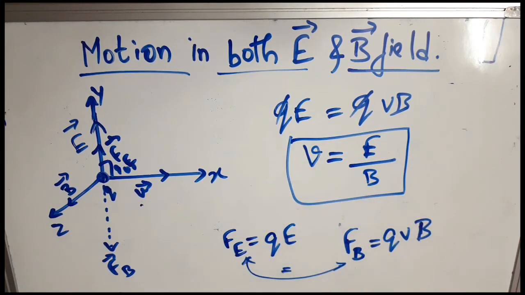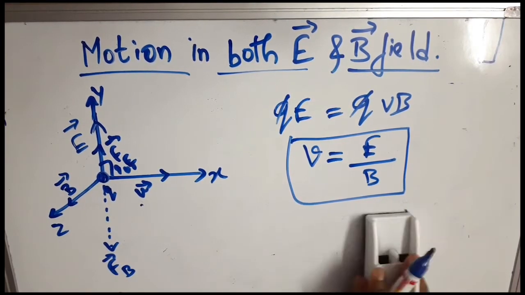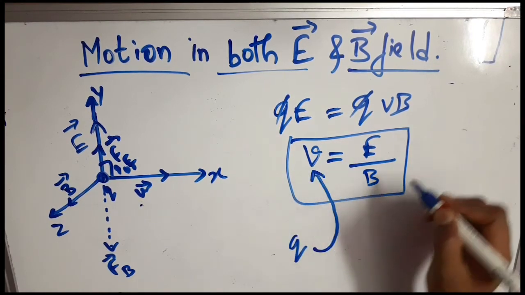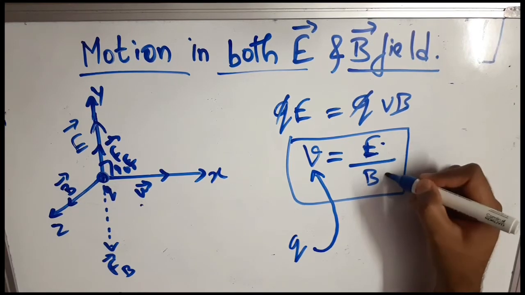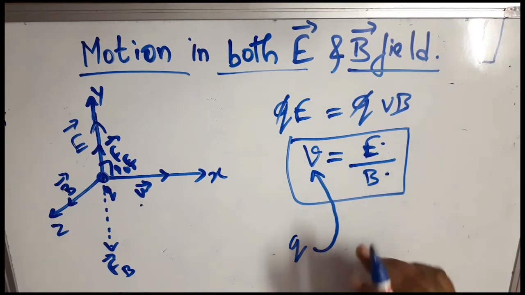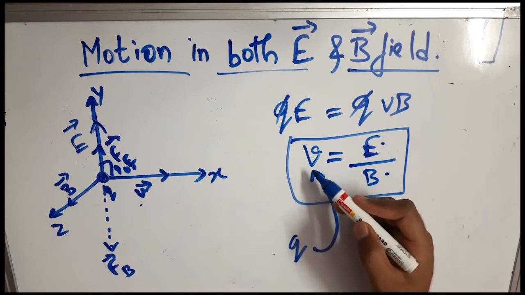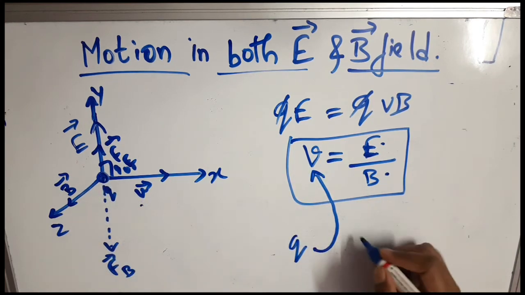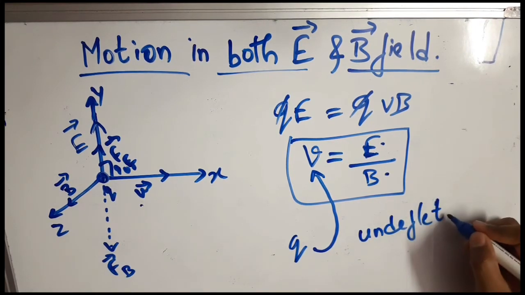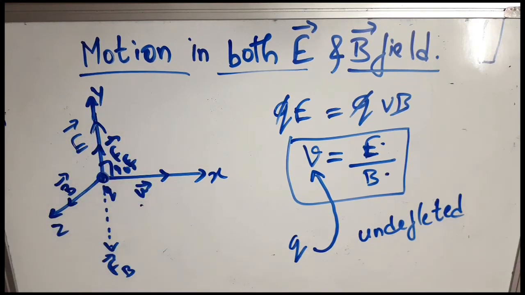What is the physical significance of this equation? If you look at it carefully, it means that if a charged particle Q has this particular velocity that is decided by the electric field and the magnetic field, it can be any number, but that is decided by the electric field and magnetic field. If it has that particular velocity, then it moves undeflected in the presence of both the electric as well as magnetic field.